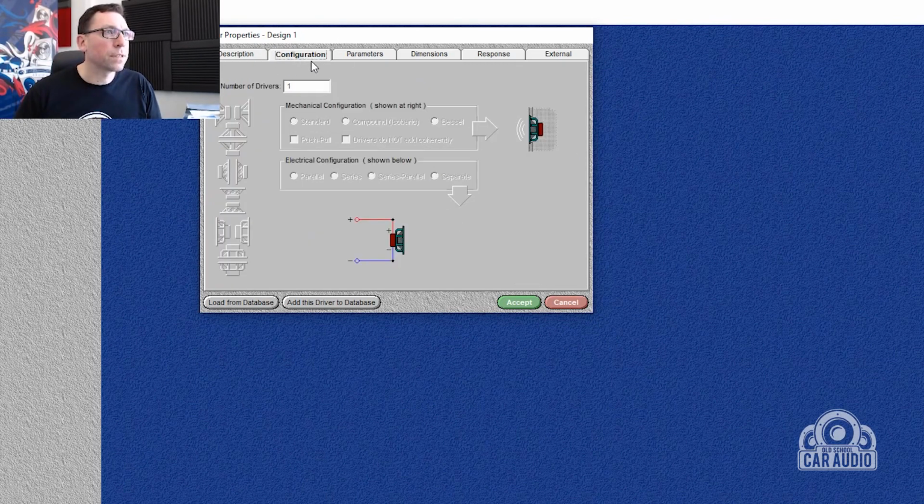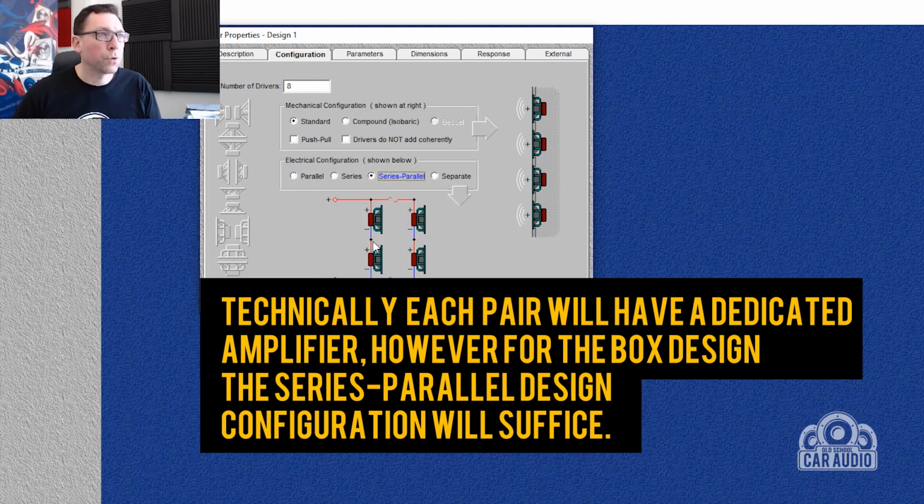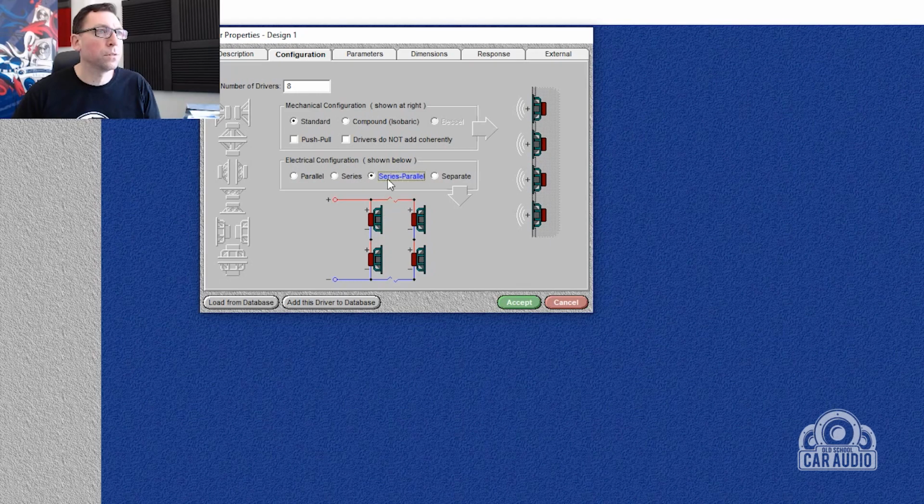Let's have a look. Configuration. We're going to use 8. I was going to use 10, but let's just go with 8. They will be in standard mechanical configuration. Yes, I'm going to wire them series and parallel because I want a 4 ohm load. So there's 2 ohm, 2 ohm, there's 4 ohm. Have them all like that in series, so that should be good.